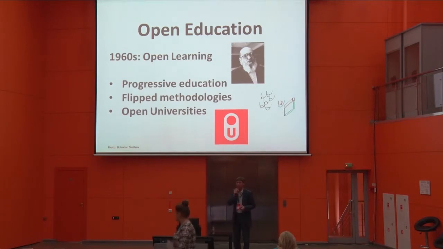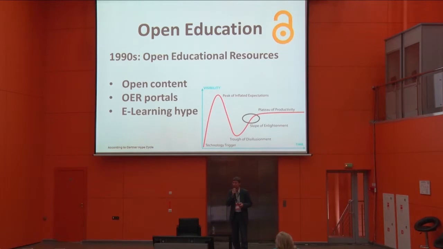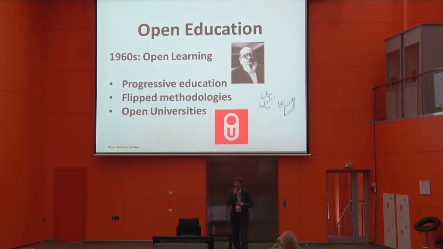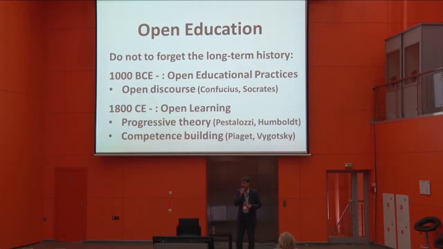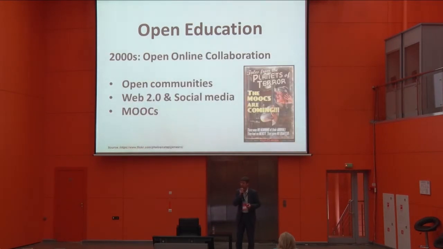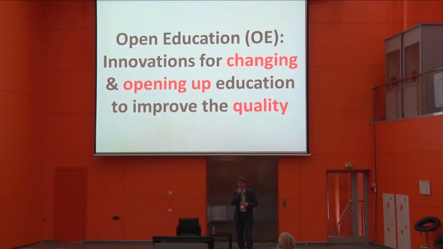I could speak now for hours on the details of open education, and you can see here some slides about what it was in the beginning: open learning with progressive education, then the hype cycle, the hype of e-learning started, that was coming soon, then online cooperation started also with the introduction of MOOCs, and social media were now coming up.